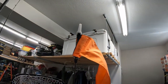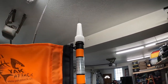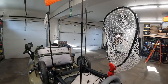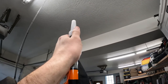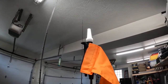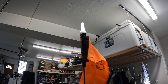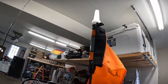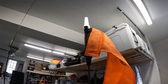Moving on to a safety item — I added this Yak Attack flagpole and light combo. I think you're actually required to have this if you're out on a bigger body of water with motorboats at night. You have to twist it really hard to tighten it down, and as you can see, the light is now on. It's kind of a pressure-activated system — not really my favorite — but it does the trick. It also has a reflector on the side. Definitely mandatory if you're going to be fishing at night on bigger bodies of water.